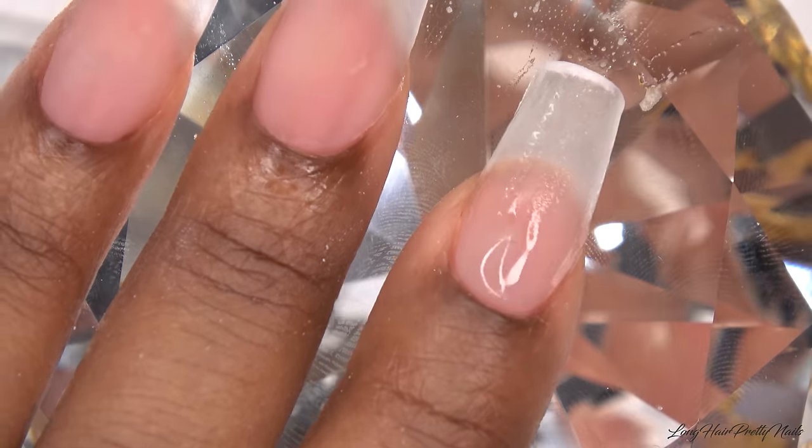All right, so this is after the nails have been filed, shaped, and buffed, and I've removed all of the dust. And as you can see, the tips look really well. I like how these came out, super natural. All right, so this is my right hand, and as you know, I did nail forms on that hand and then tips on my left. So can you tell the difference?